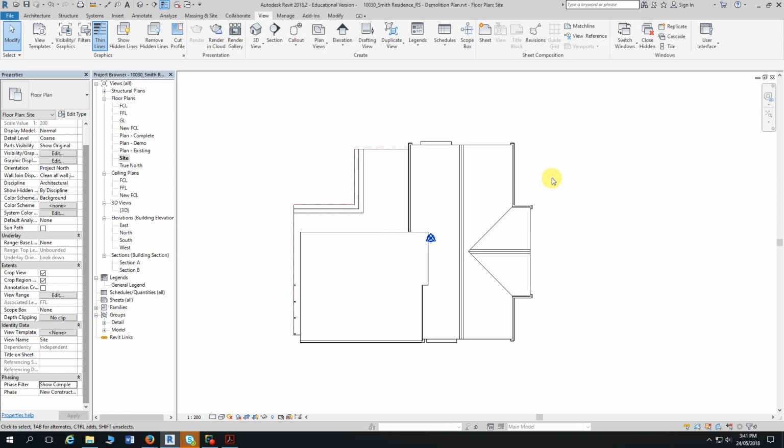Now, I would like you also to hide gutters, fascias, and eave linings. So they need to be hidden by category. Again, I find it easier to do it through visibility graphics.